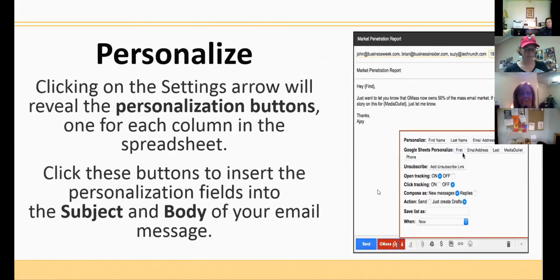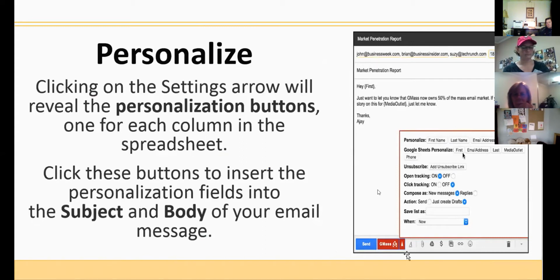And then to personalize, actually personalizing is really easy. You want to click on the settings arrow, this little arrow down here next to the Gmass. Now you don't want to click on the Gmass button just yet because that will send the email, and I've made that mistake.